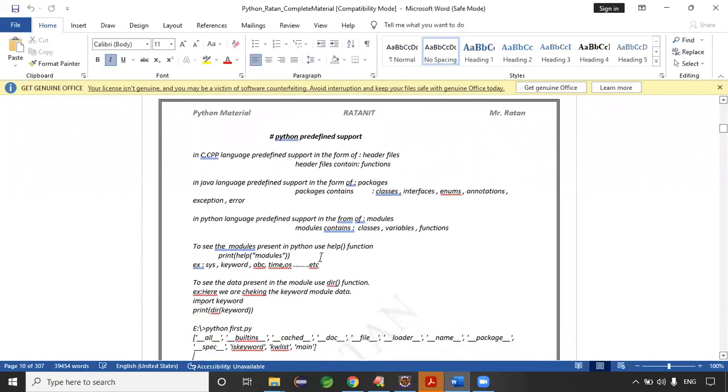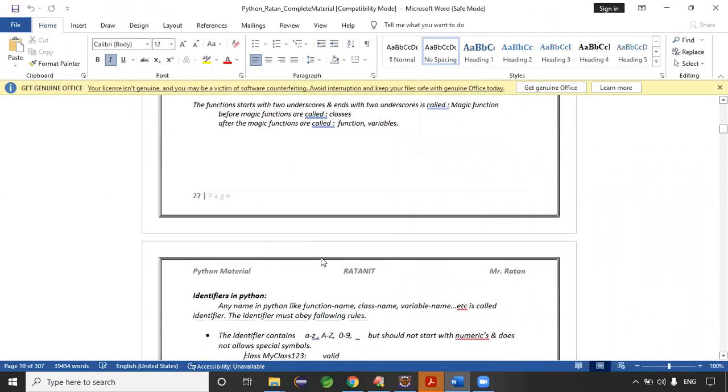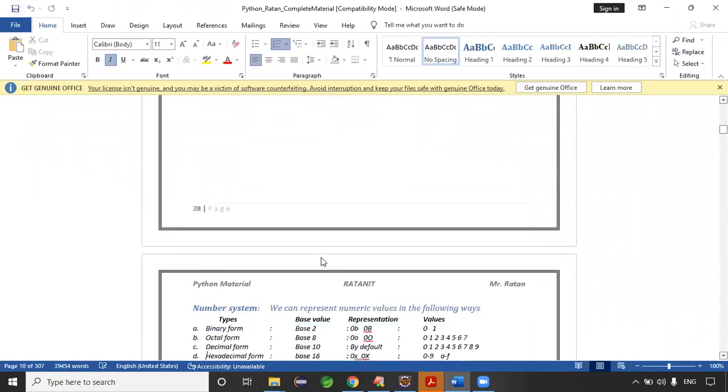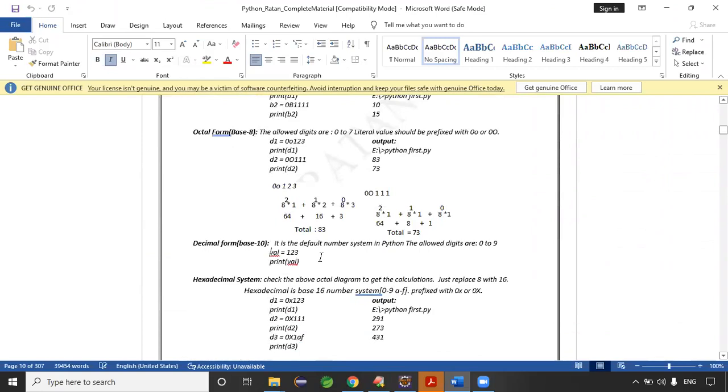Let me give some introduction about Python 2.x versus Python 3.x, just to understand that point.